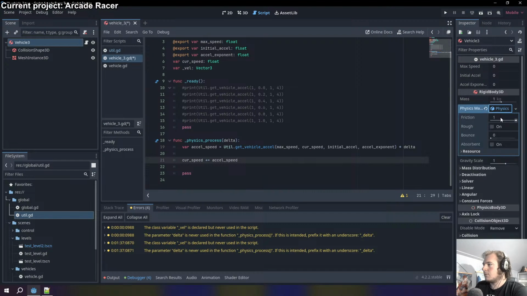Physics material will be like 0 friction and fully absorbent, I guess. Hold on, what's that do? If true, subtracts the bounciness from the colliding object's bounciness instead of adding it. I don't really know what that is. I don't really want to use the physics engine that much.